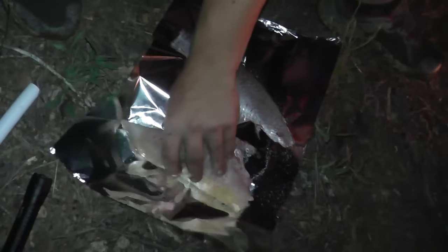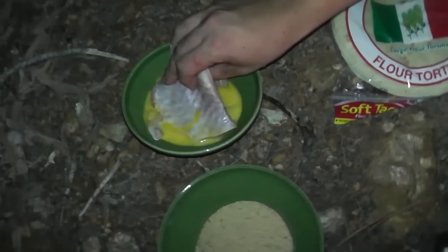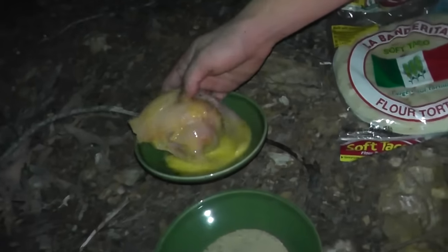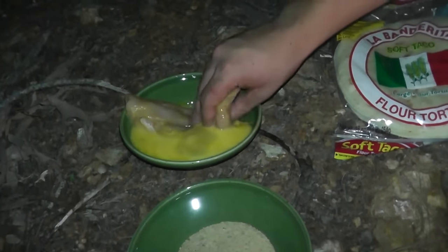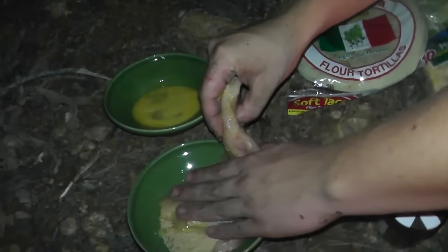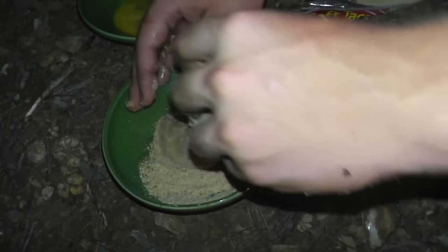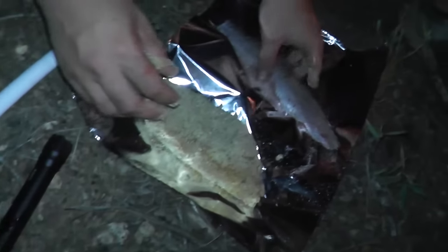So next up, we're gonna take these fillets that are all seasoned. We're gonna run them through over here. You gotta get them all submerged in this egg. And try not to overflow it. Once we egg, extra protein, extra flavor. You're gonna run it through the breadcrumbs. And the reason you do the egg first is because the breadcrumbs wouldn't stick to the fish otherwise. All right, second fillet. All right, now these are ready to go.